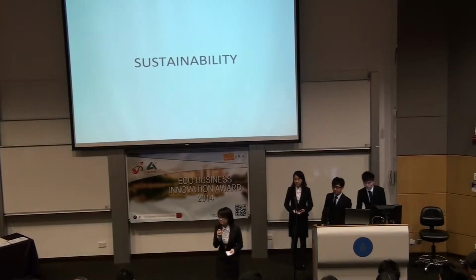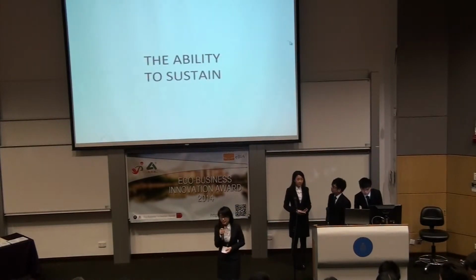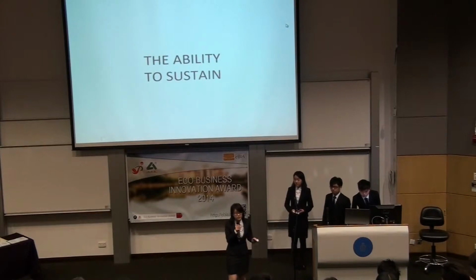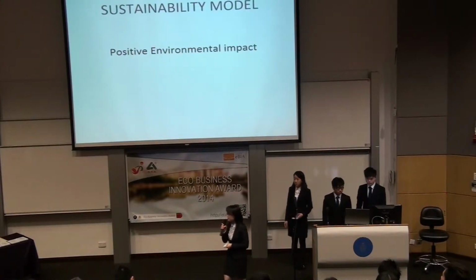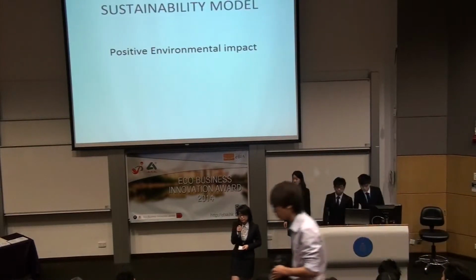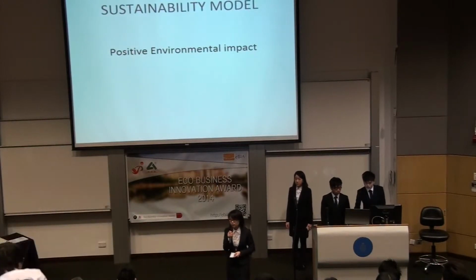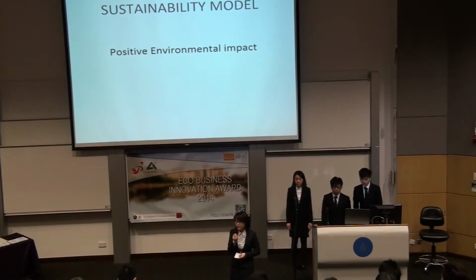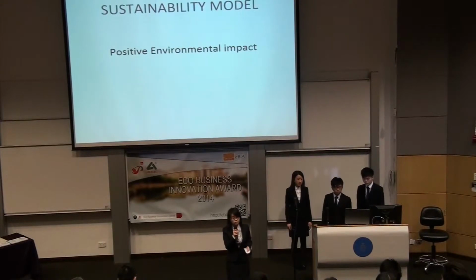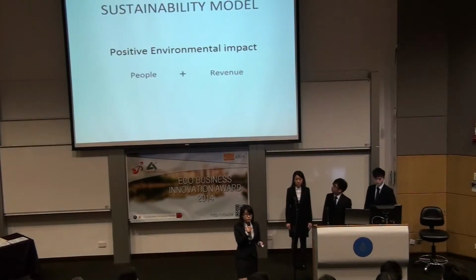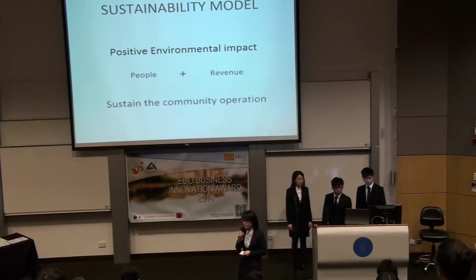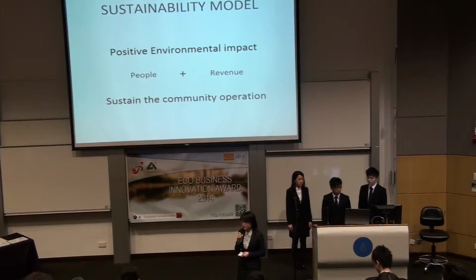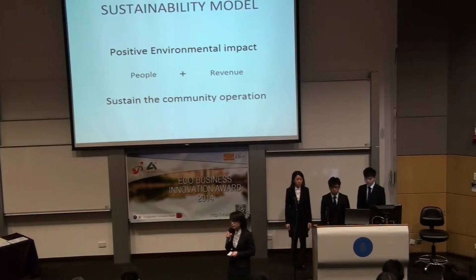What is sustainability? Sustainability is actually the ability to sustain. It seems to be a very simple idea. However, the problem is, how are we going to do it? So here we present our sustainability model, in which we focus on enhancement of the environment. And this alone can bring us a great amount of benefits in terms of people's benefit and also in terms of economic benefits. And these two are going to be our sustainability model, and this is the vision of our eco-community, smart green community.